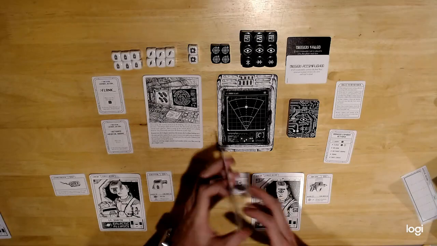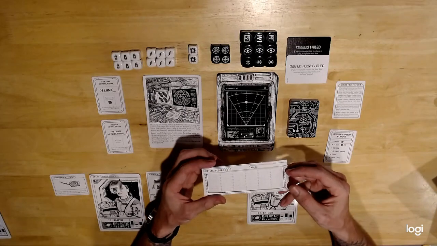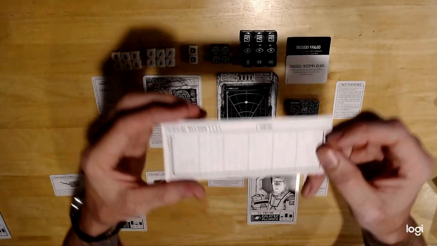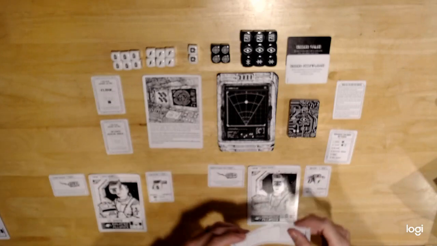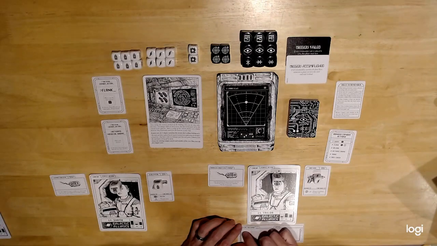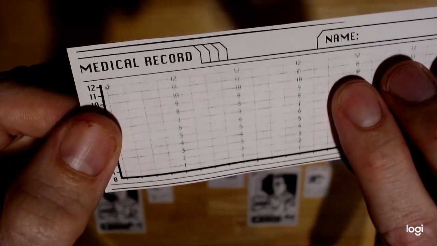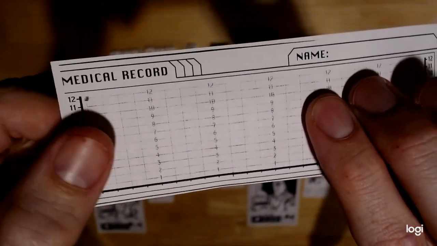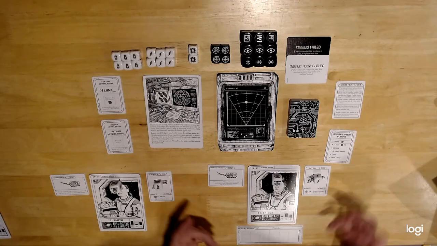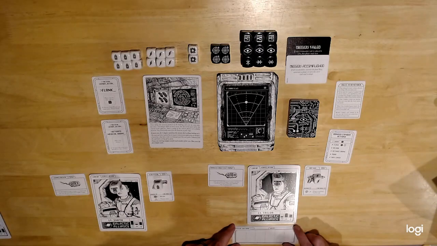Now, speaking of hit points, one thing I neglected to mention is that the last part of your setup is your medical record. Your medical record is how you track your hit points. It looks kind of like graph paper. You start out with 12. Everybody starts out with 12, no matter your player count. As you lose hit points, you color in the next set of boxes over. I colored in the 12 here, so the next box over would be the 10. You color in that and then draw a line from one to the other, and it ends up looking sort of like a line graph. You can put your name up top.